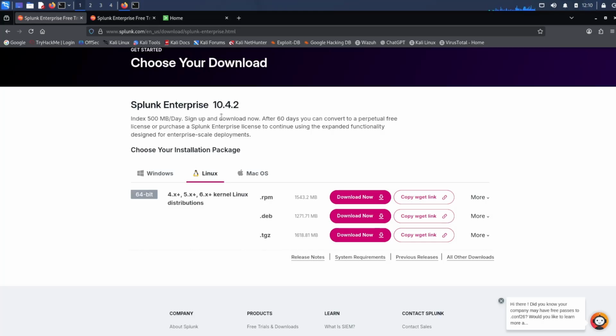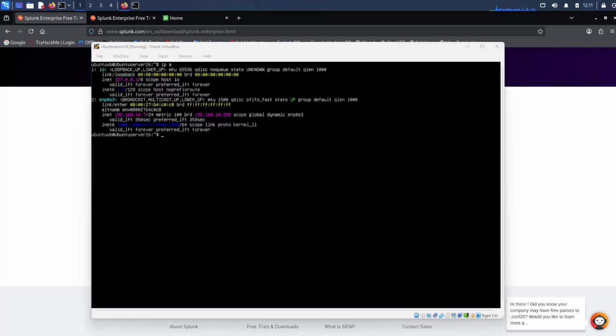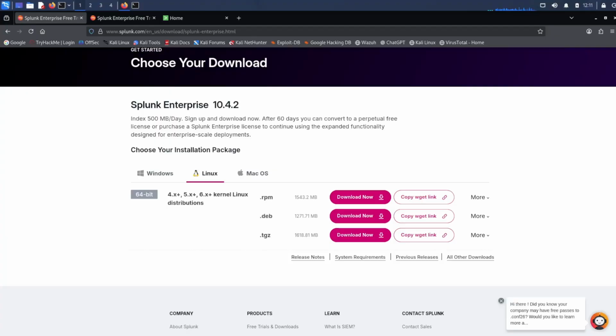You can install a forwarder, which is a log collector, on your ARM-based server, but there are no ARM-based Splunk Enterprise downloads I can use, so that's why I came back to my VirtualBox and installed this. I just want to let you guys know, and in future videos, Splunk related stuff will be worked on this VirtualBox.